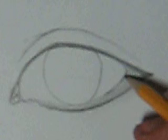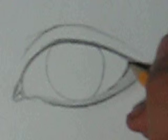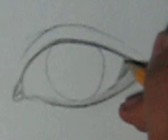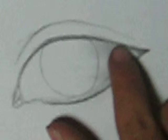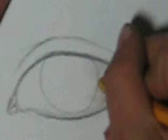You stop around here and make a little dark line. We'll pass the half line of the iris and the beginning of the eye. Take it dark, then go lighter, so it goes out light. It doesn't have to be perfect, because you're going to smudge it, from here, down. Touch it up to get it a little better, then take the eraser and put a little highlight where the light is reflecting, like that. Erase any shading down here.